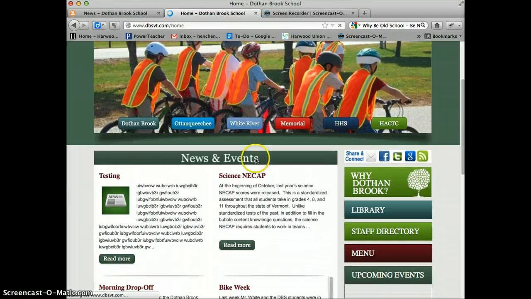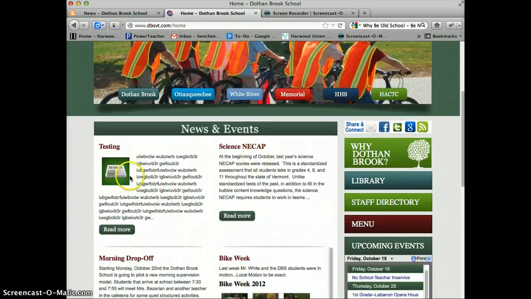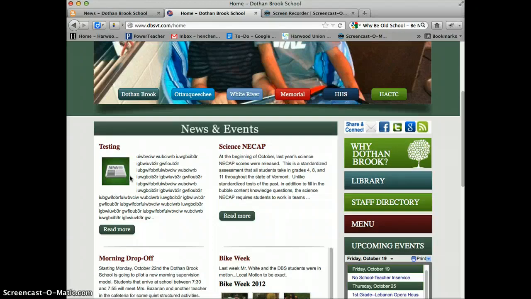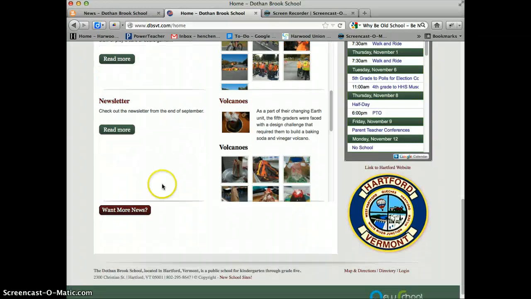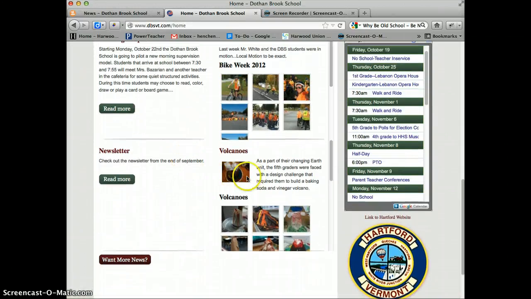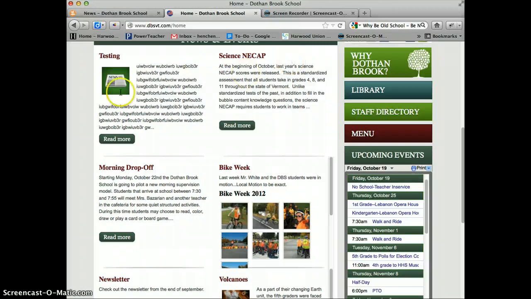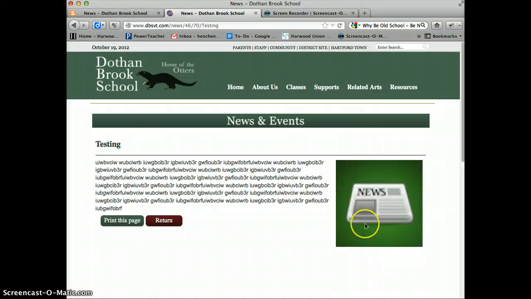So I'm going to go back home, and you'll see the image here. It's set up so that whatever image you use for the featured image, it shrinks it down to 80 pixels. So you'll notice that all of these images, any image you add is going to be 80 pixels wide. When your viewers click Read More, it'll then jump up to 250 pixels. And you notice that this is kind of pixelated because it takes that 70 pixel photograph and blows it up to 250, so it might become a little pixelated.